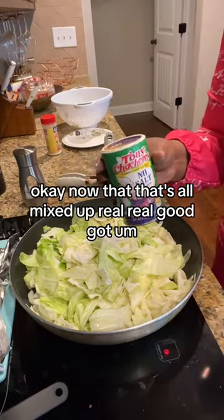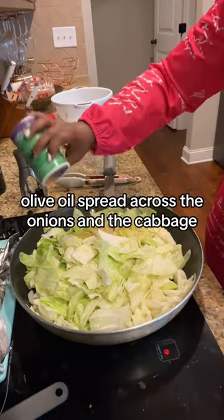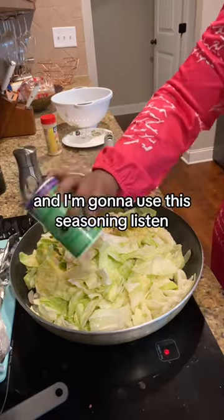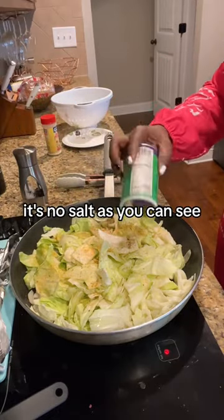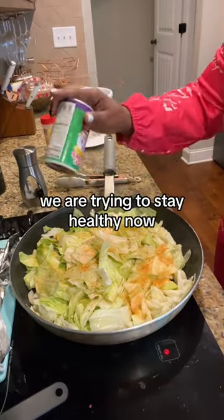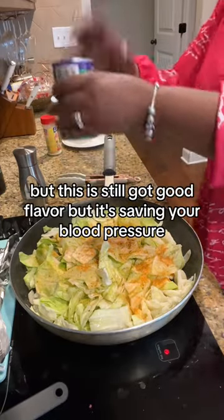Okay, now that that's all mixed up real good, got olive oil spread across the onions and the cabbage, now I'm gonna use this seasoning. Listen, it's no salt, as you can see. We are trying to stay healthy now, but this has still got good flavor, and it's saving your blood pressure.